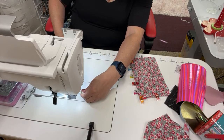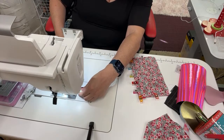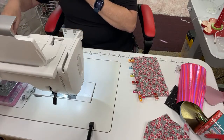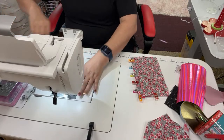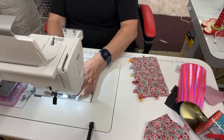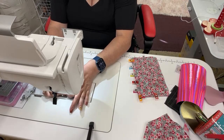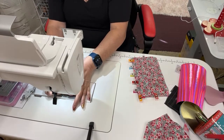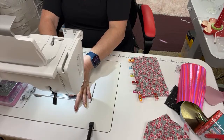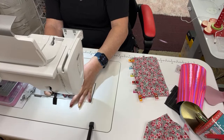And we are working on the Janome 9400 QCP today. I love this machine. It is definitely a workhorse. And actually, it's probably about time for me to take her in and have her cleaned and serviced. I like to take my machines in once a year.